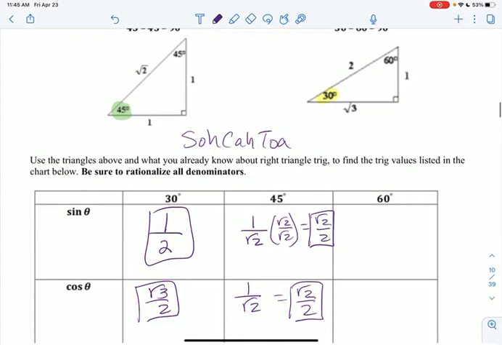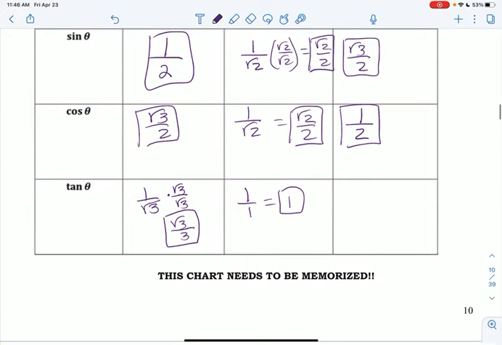All right, then we've got our last one left, our 60-degree angle. So I'm going 60 degrees now. Sine is opposite over hypotenuse, radical 3 over 2. That's okay if the radical's in the numerator, you just can't have it in the denominator. Cosine of 60 is adjacent over hypotenuse, 1/2. And tangent is opposite over adjacent, radical 3 over 1, which is just radical 3. In the past, this chart really needed to be memorized, unless you wanted to draw out the triangles. We're doing everything open notebook, so you guys are fine.